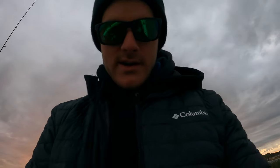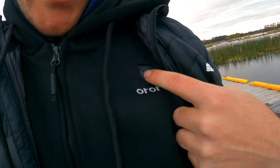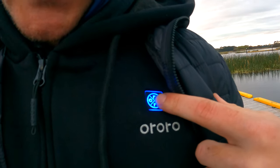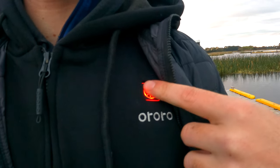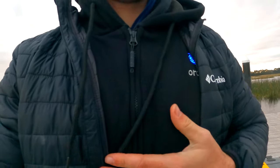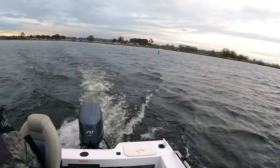While Peter's going to the car, I'll show you something really cool I got. It's a heated jumper, so you put that on and that's heating, and then there's different modes. My favorite is that one, that's the hottest, and possibly that one there. So what that does is heat my back, heats all the left and right side of my chest, and zip it up and away we go in this cold winter's day.